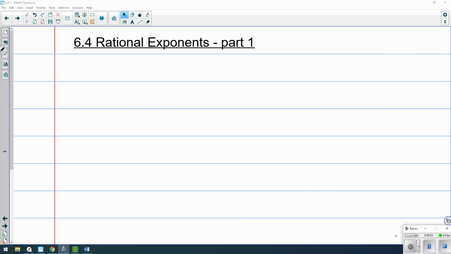All right, today we're kind of switching gears. We're going to be working still with bases and powers, but today our powers will all be rational exponents. So our powers will be rational expressions, meaning fractional. Remember, rational numbers are anything that can be written as a fraction.